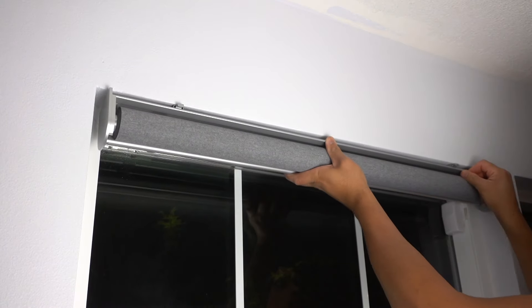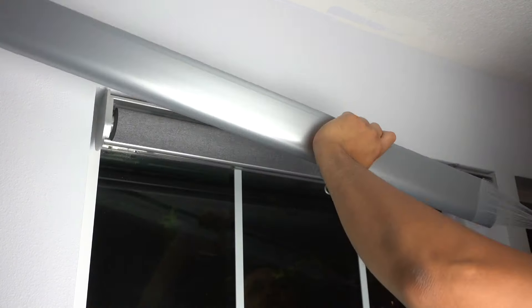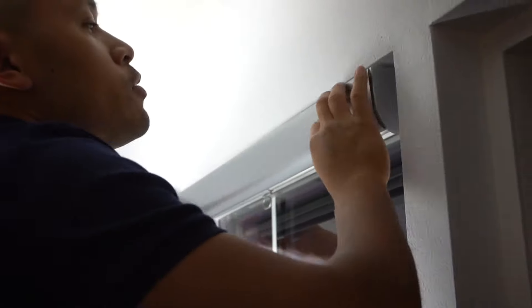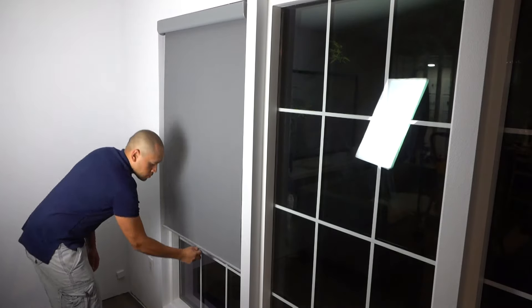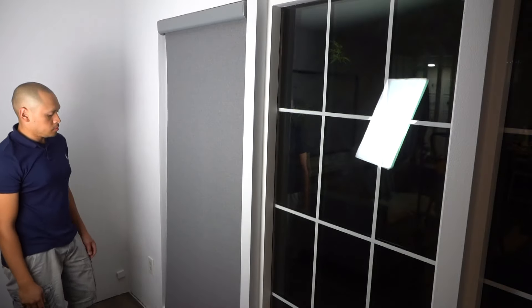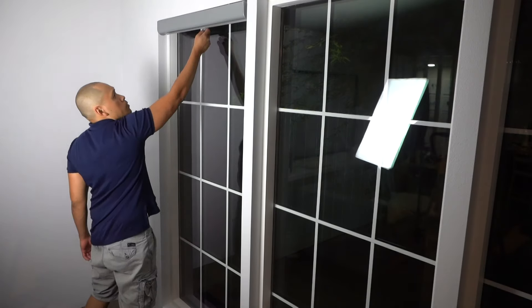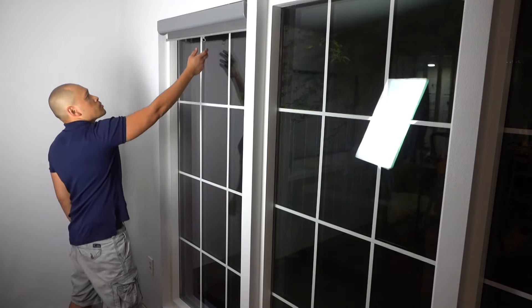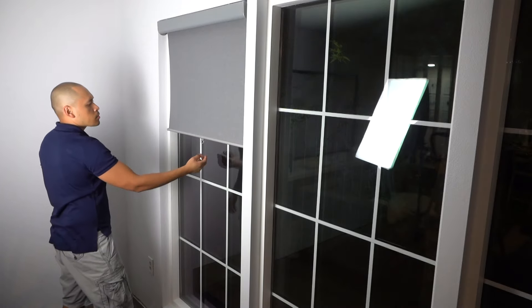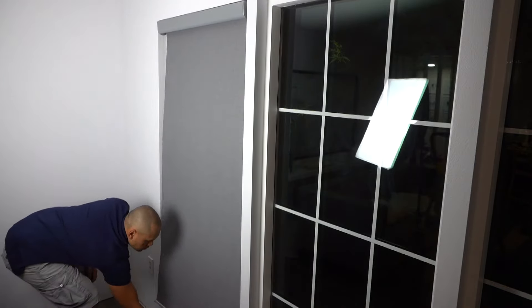Once that's done, it's very simple — just lock this in place with the locking mechanism. Take off the plastic protective cover sheeting and place it right onto the face of the roller. This should cover up all the blinds so when you roll it up you won't be able to see the canvas. When you roll this down it locks in place, and when you pull down on it it rolls up automatically. Simple as that — very clean. You can roll it to any length you want and it will stay. With a sudden jerk, like a projector canvas, when you pull it down it will go back up.